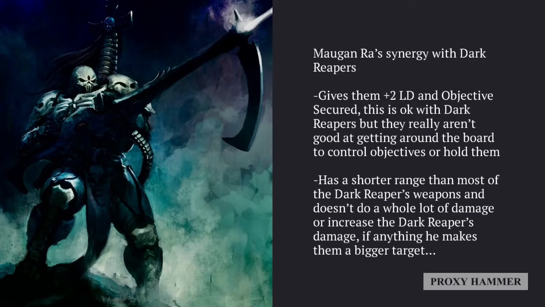He has a very different weapon than Dark Reapers do. It has a different range. Dark Reapers have 48 range. He has 36. And to be honest with you, his weapon doesn't do a whole lot of damage itself, and it doesn't really increase the Dark Reapers' damage, and that's their primary role. Dark Reapers' primary role is to do damage at range, right? So Morgan Raw doesn't really help them with this.